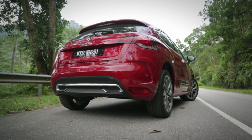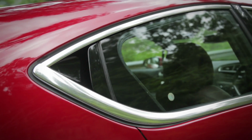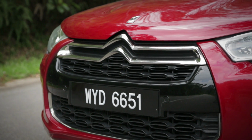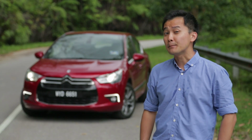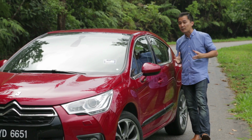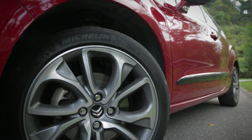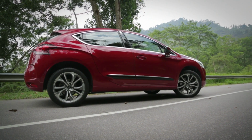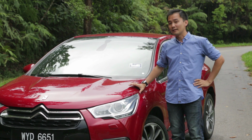Introduced internationally in 2011, the Citroen DS4 is the second model in the premium DS line, which is based on the standard Citroen C4. So, what is DS? DS stands for Different Spirit. Theoretically, the Citroen DS4 is a C-segment family hatchback, but according to the French company, this is a fusion of a compact SUV, a saloon, and a coupe. So whatever you want to call it, this is one attractive looking car.